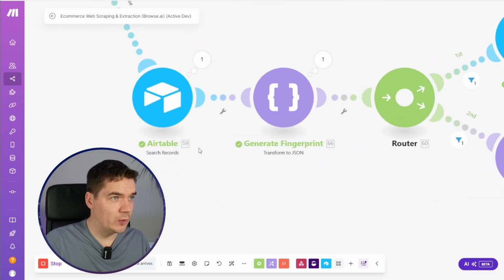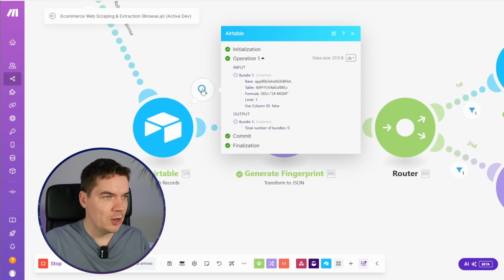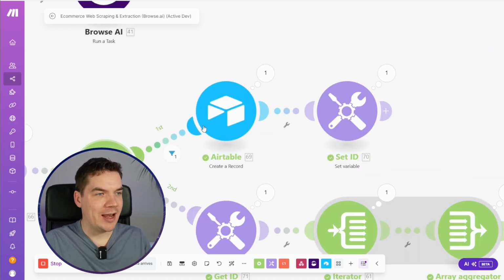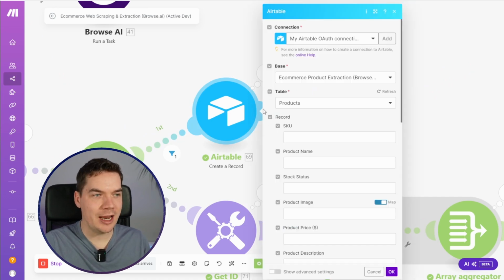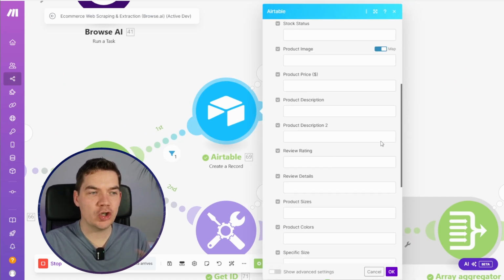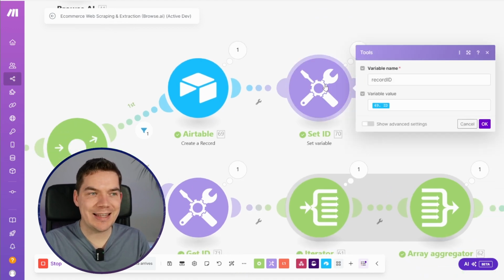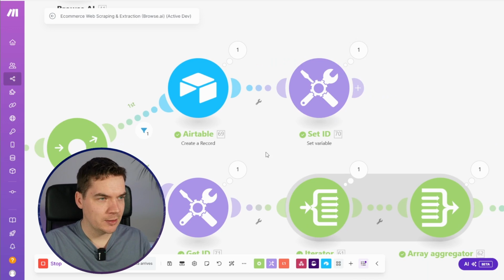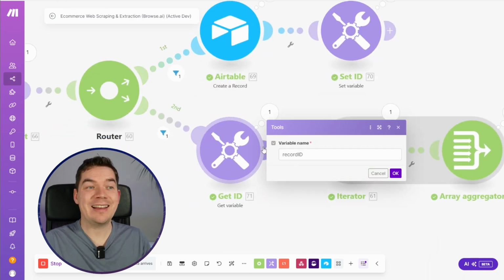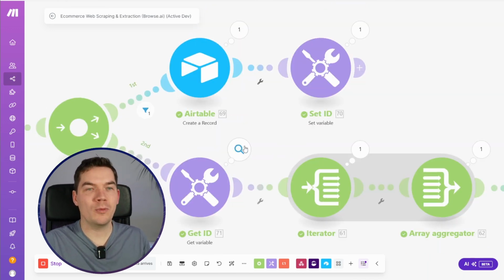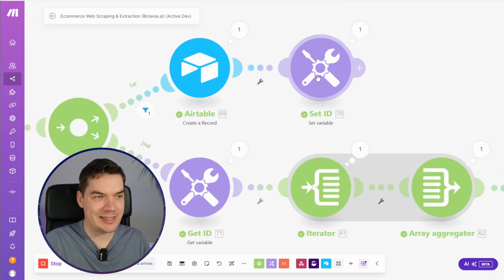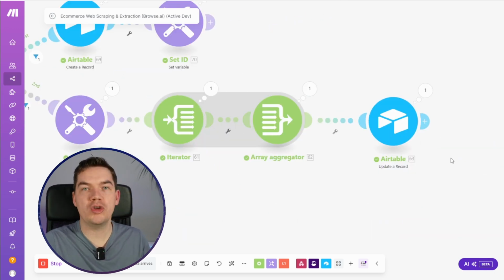And then what we're doing is with the product details coming in, we search Airtable to see does that product already exist in the Airtable database. And then if the product doesn't exist, it comes up here and it creates the product on Airtable, but it's not actually saving anything. It's just creating the product. And then it's setting the Airtable record ID in a variable, and then it comes down this flow, it gets that variable, because within Make.com, what's happening up here isn't visible for what's happening down there. So you need to set and then get, and then we're going through the update process.